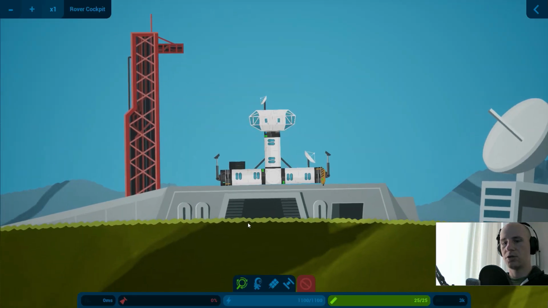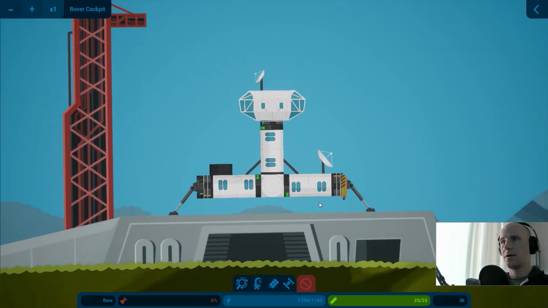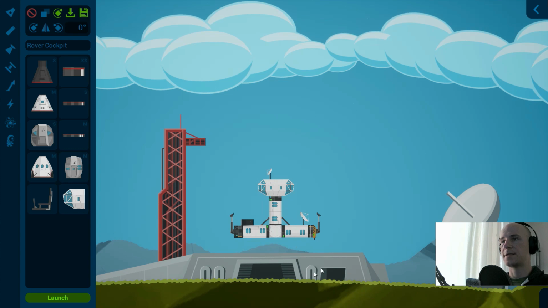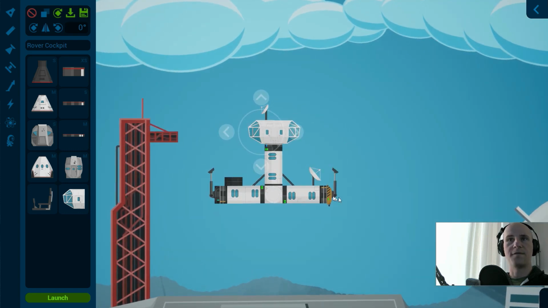Let's launch, deploy landing legs. Yeah, I like the look of this. Let's go ahead and reset. Here's the first new feature I want to show you. Now when you reset, you have to confirm it. I was having a few complaints, or people having issues with accidentally clicking the reset when they're trying to click a different button. So that should make life a little bit easier for you guys.